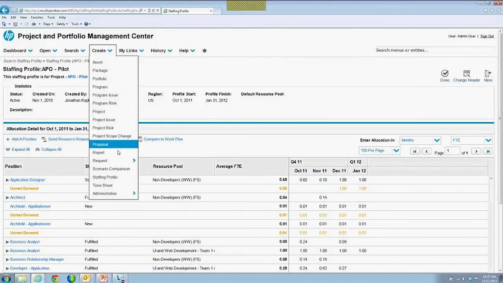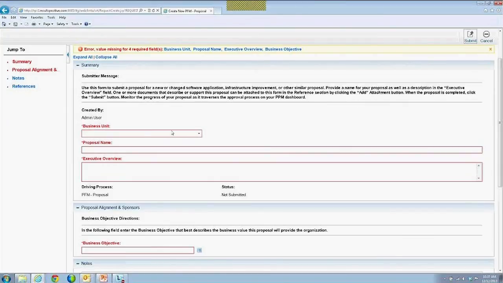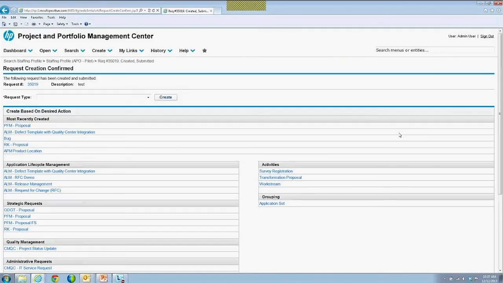There's one feature I didn't show, so actually let me show, and I actually like this. One of the features they added when you create a request was the ability to actually get the missing required fields. I just came into a new proposal, and it gives you links to those required fields, and you can just fill it in. I forgot about this one, so that's a nice feature from a usability perspective, where you can very quickly get the missing required fields filled in.